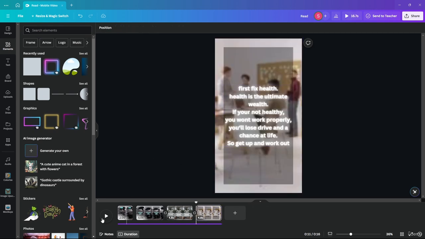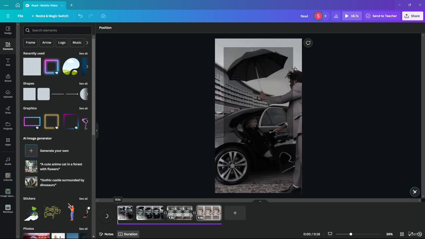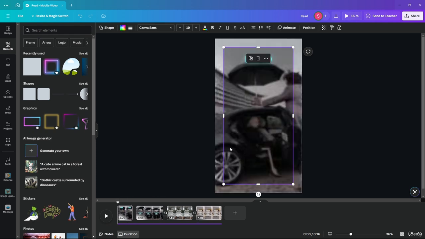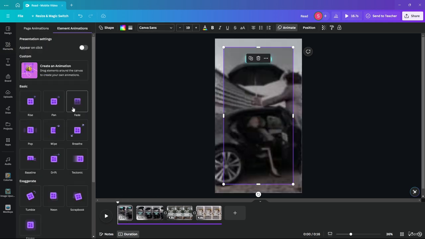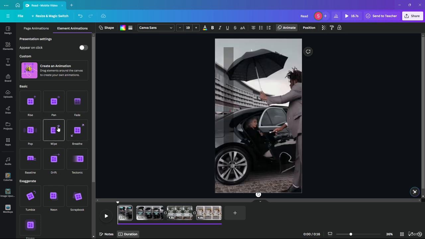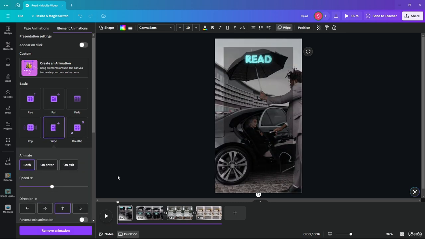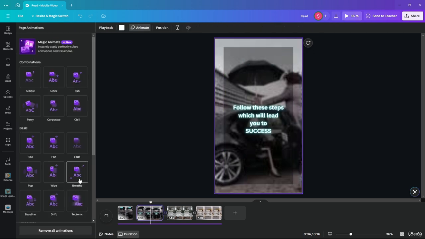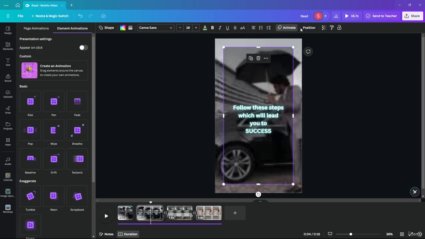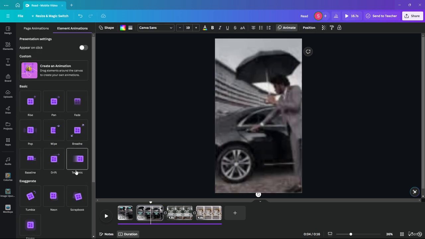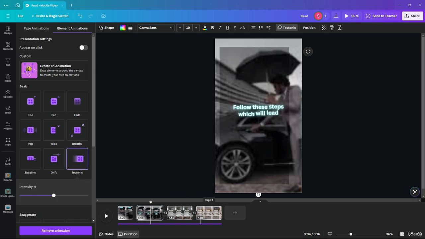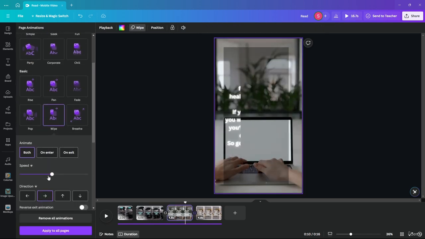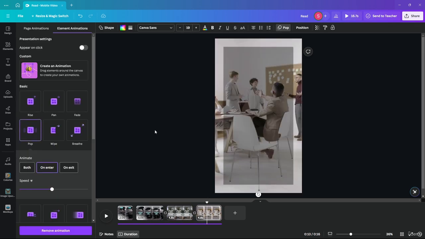So you can create unique animated versions as well. Like for example, this one, I can make it much more unique. How? Just by selecting this box over here and animating this one as well. So I can give it a fade, a pan, or a wipe as well. So I will give it a wipe coming in from upwards. This one as well, I'll give it a tectonic. I'll just add random effects.